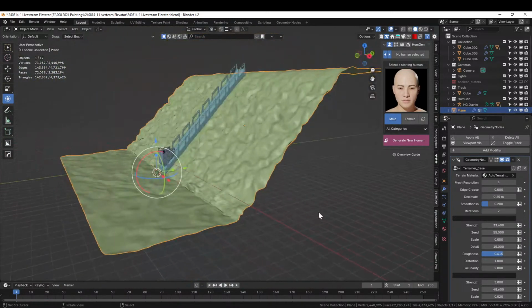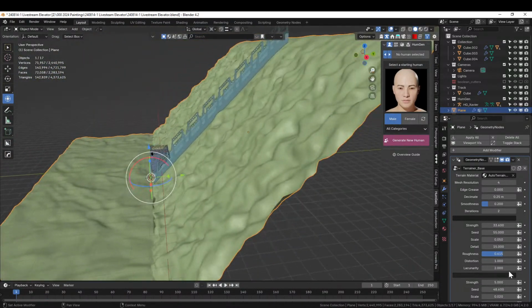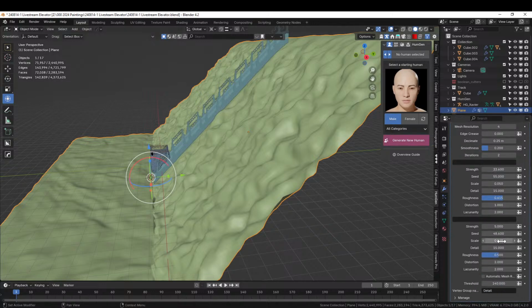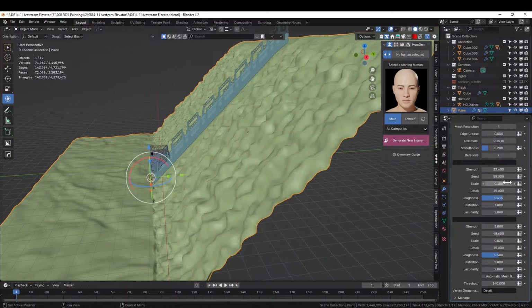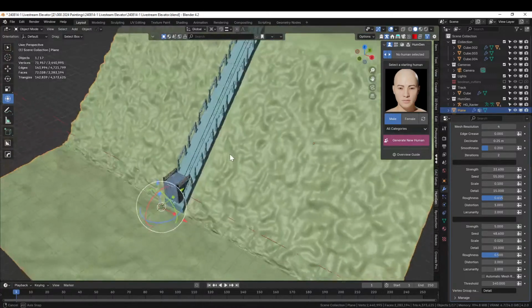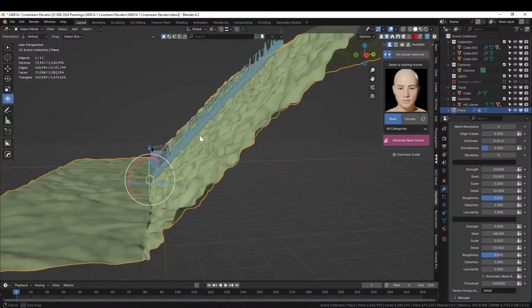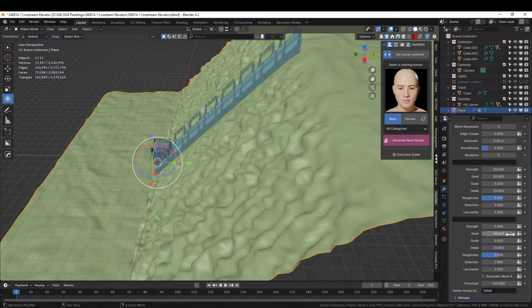So now, let's see what we can do. Scale. We got more bump on that hill now. I don't really like that.